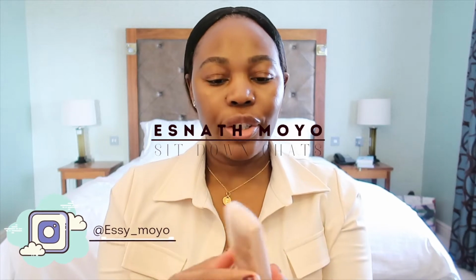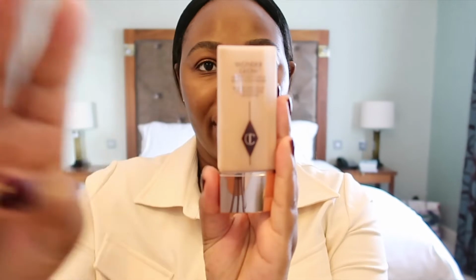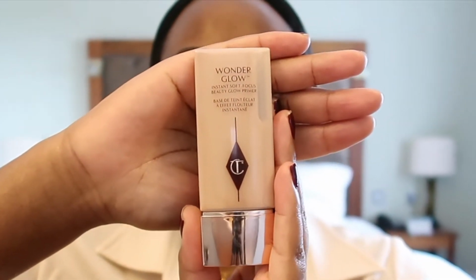The first thing that I do is apply the Wonder Glow by Charlotte Tilbury. You know, I'm really lazy to put cut-ins, so I'm going to show you the Wonder Glow over here by Charlotte Tilbury, and I'm going to apply it over my face. It will give me that glow, that dewy look, and I will start the rest of my base after I've done this.